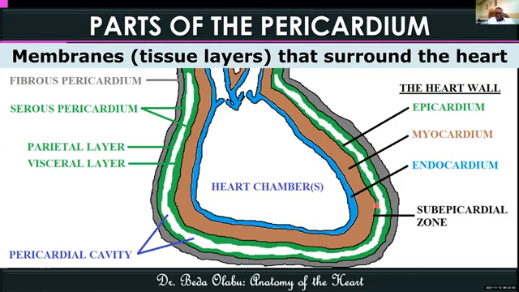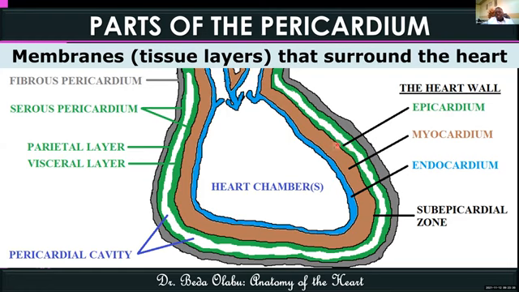This gap between the epicardium and the myocardium is called the subepicardial zone, and that is where the blood vessels run predominantly. They are subepicardial. Remember, this is the cavity representing the chambers of the heart. So I just introduced this here so that you distinguish it from pericardium, but also understand that the visceral layer of the serous pericardium is actually the epicardium.